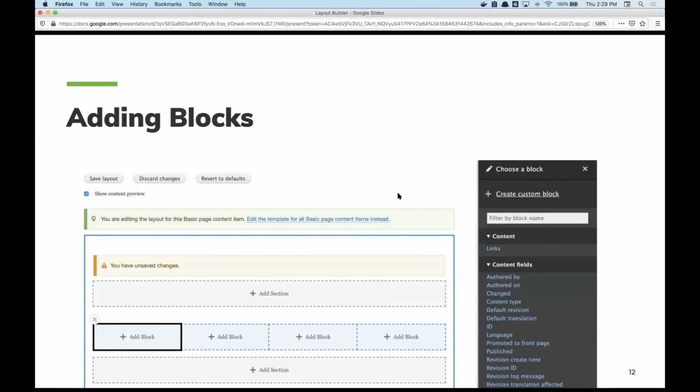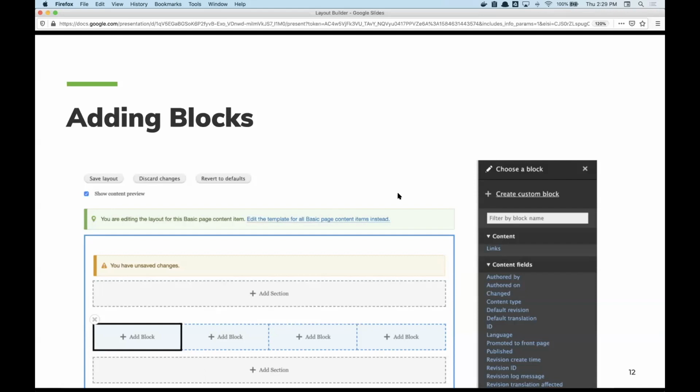So if you look over on the right-hand side of the page, this appears and you click add block, and then authors are immediately thinking, okay, I want to look for the block that I want to add. I want to look for the content that speaks to me. And again, they're kind of looking for some text that speaks to them. And if you try and put on the mindset of a content editor, a lot of these terms and labels are going to seem kind of confusing, right? Like revision ID, what's that? Default revision, default translation. There's a lot of options here, and a lot of options that seem like maybe I'm in the wrong place. This isn't for me.